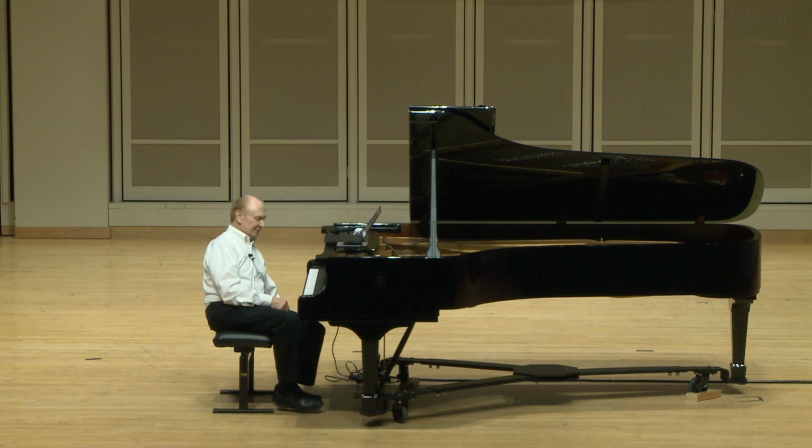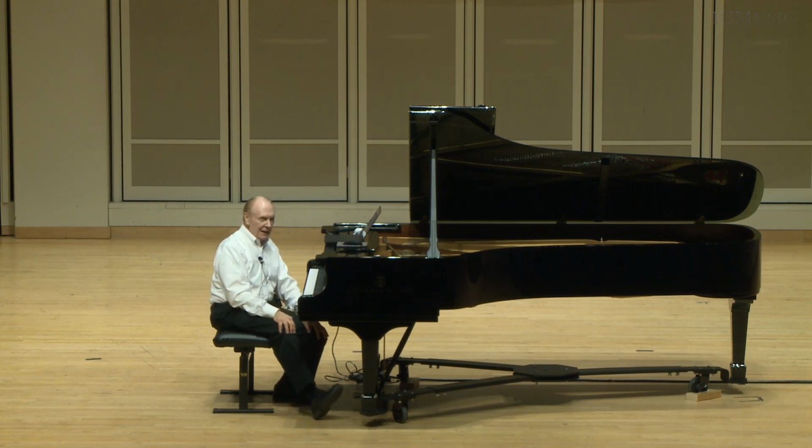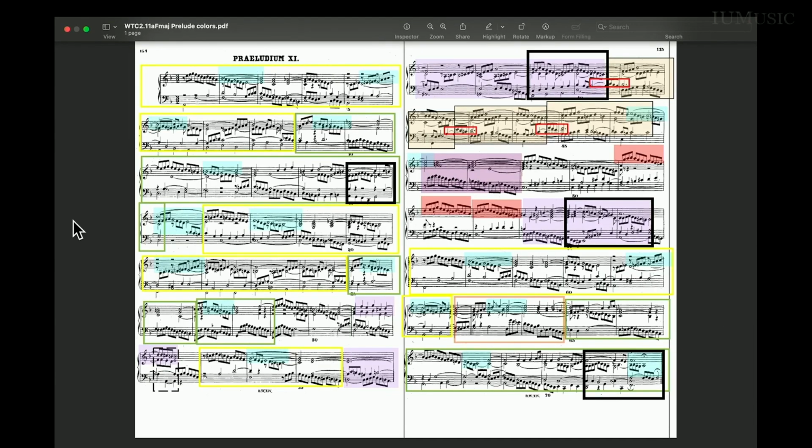a half step to F major. Sorry about that. And this prelude is again exceptional in many ways. One is that it's the only one I'm playing tonight that doesn't have repeat marks in it. So it's a straight, flowing all the way kind of piece. I think of it as a big river that's just flowing along.